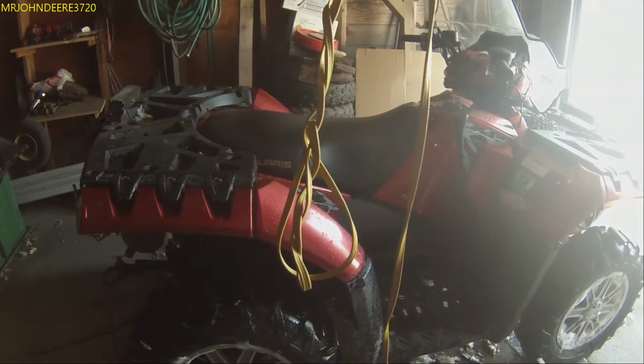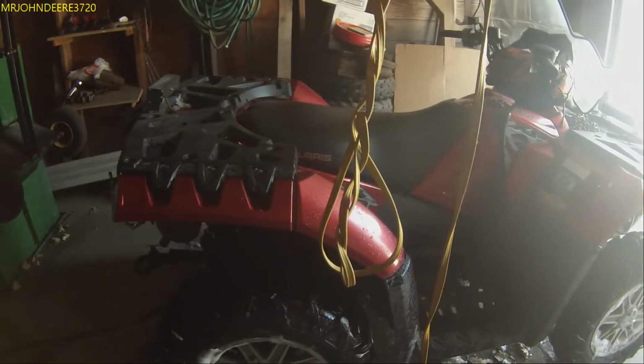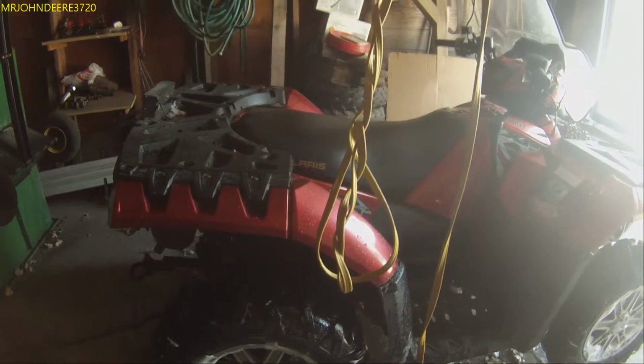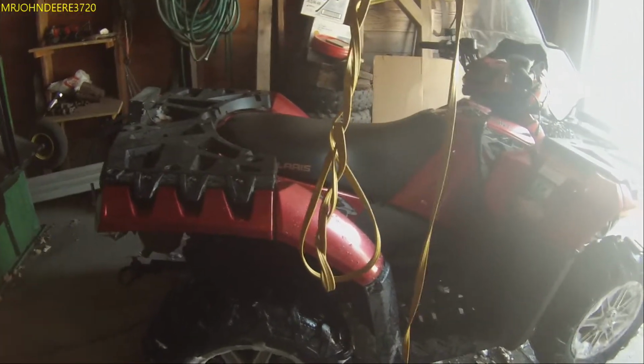So this damn four-wheeler's got three problems, and usually three strikes you're out. So right now I'm at the point where I just don't give a flying F what happens to this machine.